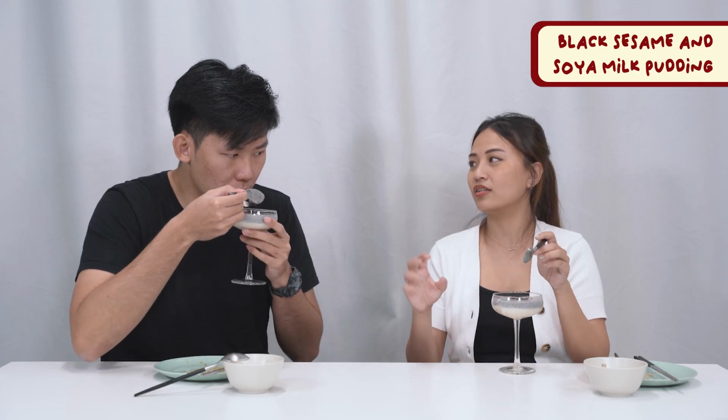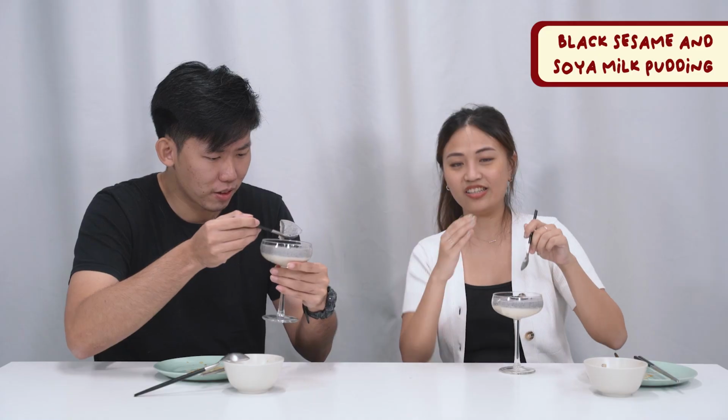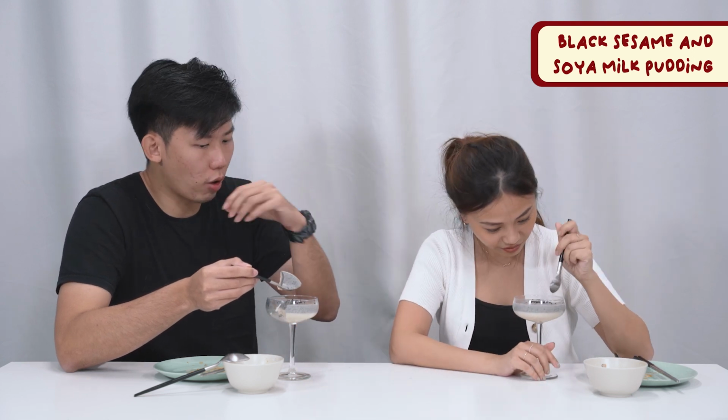To me, I taste two different layers. The bottom layer is more of a soya jelly, frozen jelly. And then the top is a black sesame frozen jelly too. It's a bit mushy compared to. So although they are both jelly, there's a bit of mushiness to it.